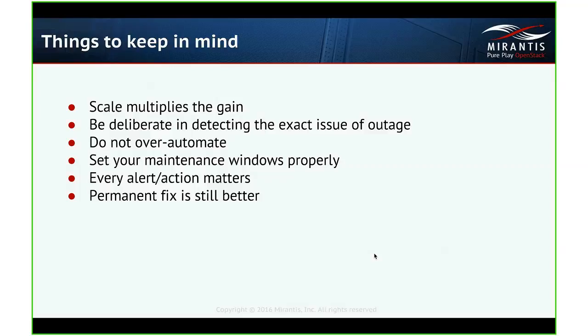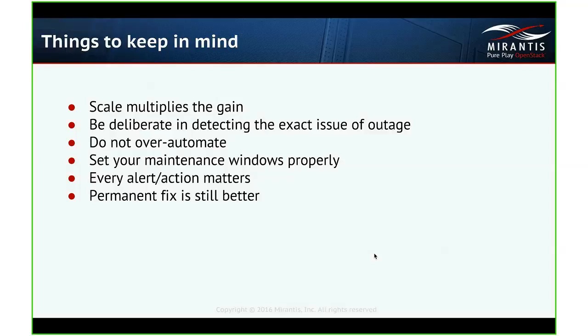Be deliberate in detecting the exact issue of an outage. You want to run your fix actions against the problems they are solving. For example, you don't want to rebuild MySQL replication if your MySQL process dies. You can just restart it, right? So do not over-automate. Leave things like database corruptions or network outages alone, because humans are still better than the scripts, well, for the most part.